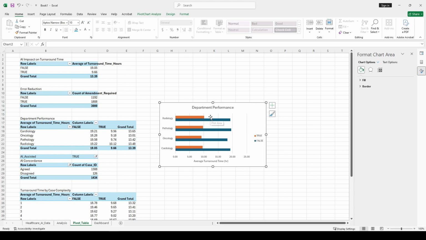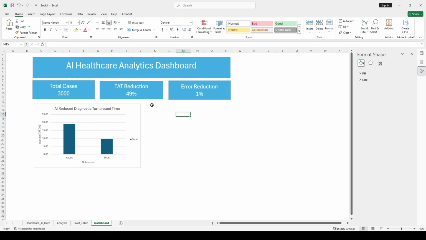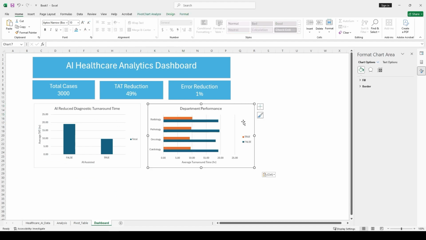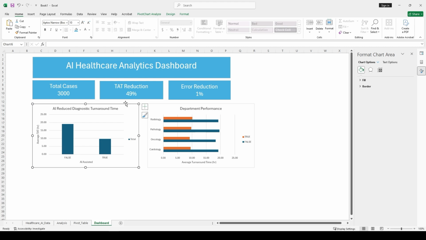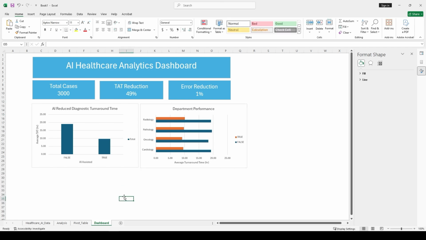So we have this chart done. Let's go ahead and place it in our chart over here. And we fix up later.